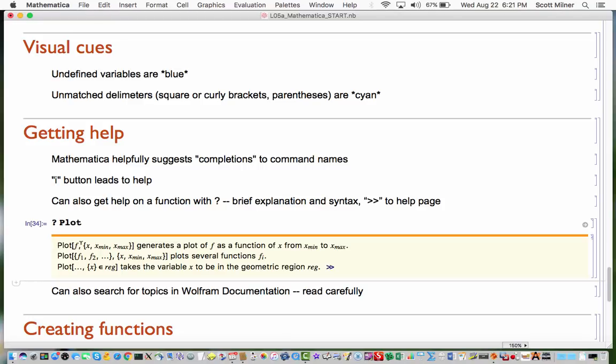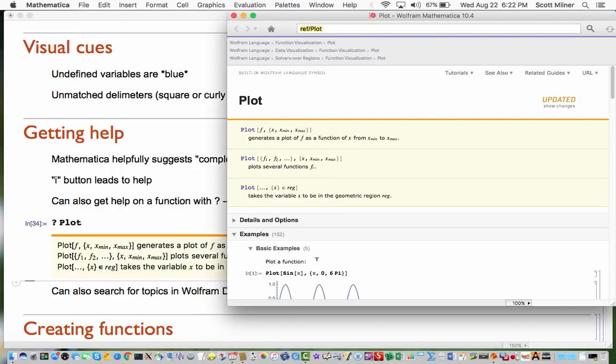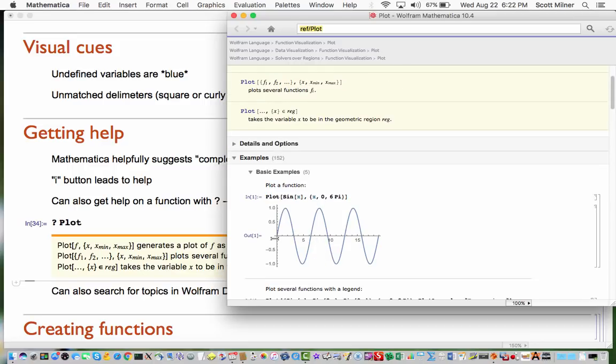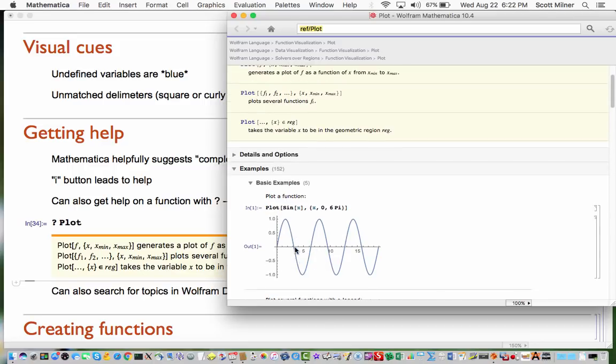Plot a function, and then the range x min x max generates a plot of f, etc. And these can be a little bit terse, and if you want more of an example, you click on this little greater than arrow, and that will bring up a help page which has a lot of information, including, most importantly, examples of how to use the function.